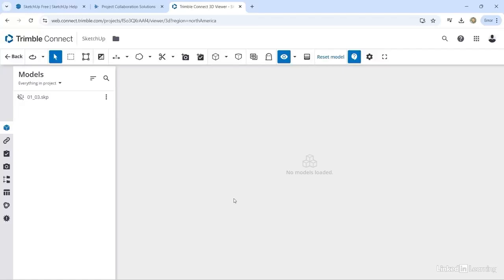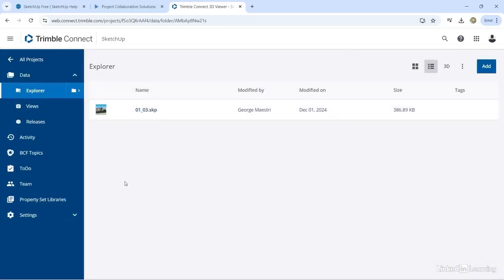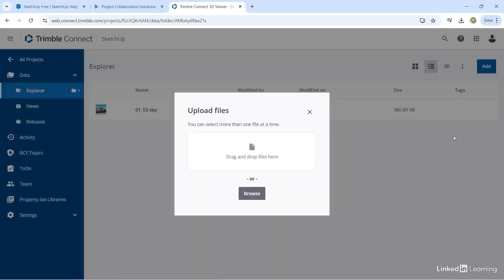Now, if you want to, you can literally click and drag from your hard drive into this account to just upload everything in one big batch. So you need to click on this folder and go Open Explorer. And that shows me that I have that one file in there. And if I want to, I can add to that. So I can go Add, Upload Files.